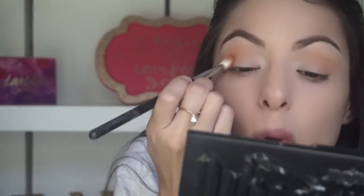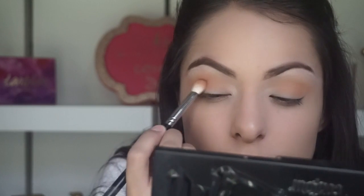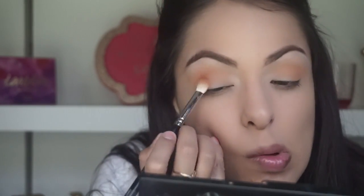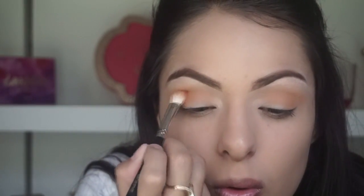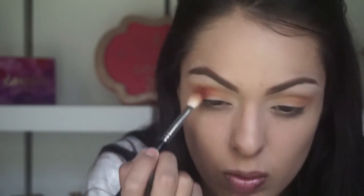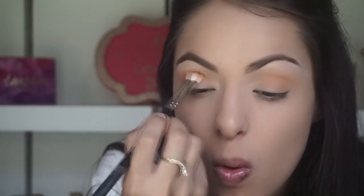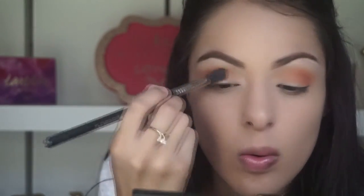I love it. I'm going to be putting a little bit closer to my lid, not so far up, so make sure you're getting a smaller brush. This is one of my favorite brushes, and this is like a 217 MAC, but this is a Morphe 433 brush. This is good for blending. It's good for your eyelids. I'm going to be bringing it up a little bit, but not so much, and just blending back and forth like windshield motions.